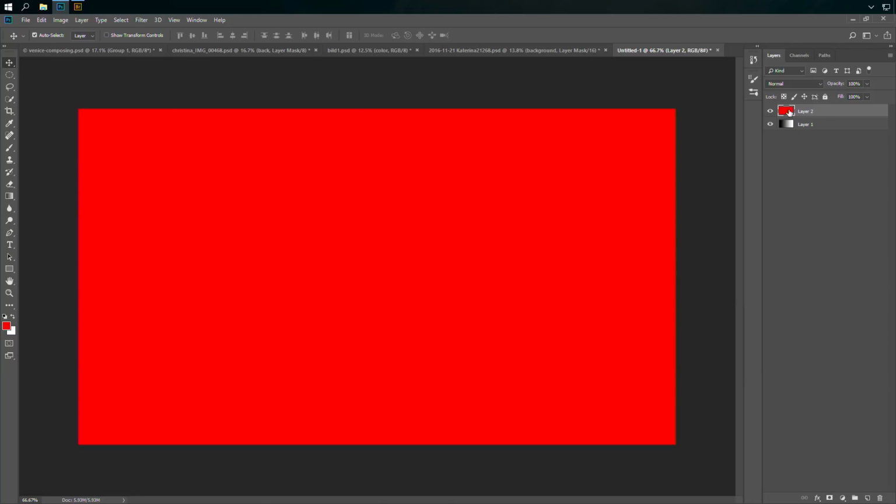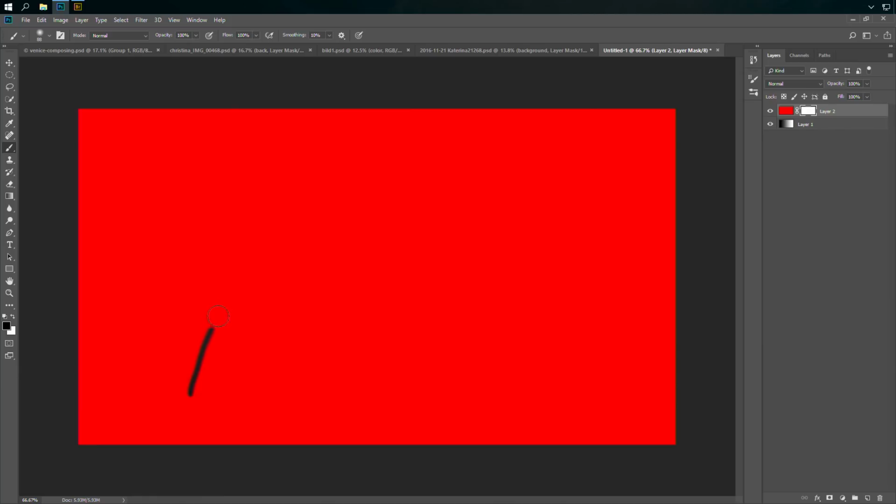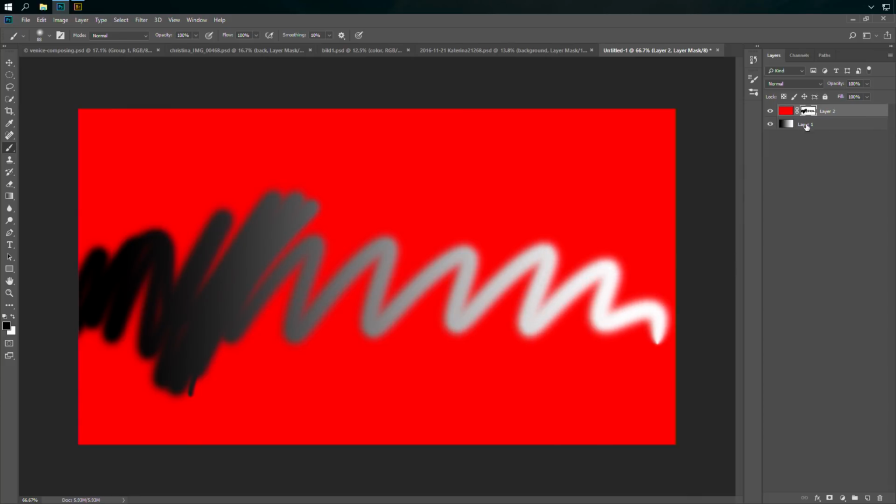When I create a mask on this layer, I'm going to create it with that button that looks kind of like a camera, and then I see in the layers panel this white area here. And when I use a brush or whatever tool and I paint here, let's increase the size a little bit. When I paint with a black brush, then it reveals everything that's below. So everything that's white is visible and everything that's black isn't visible. That's the basics of masking.